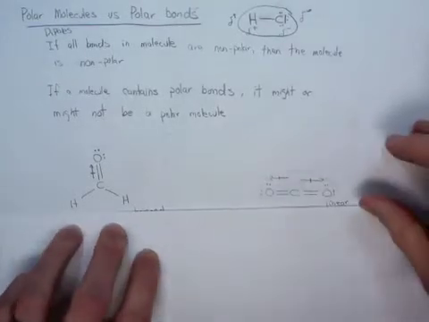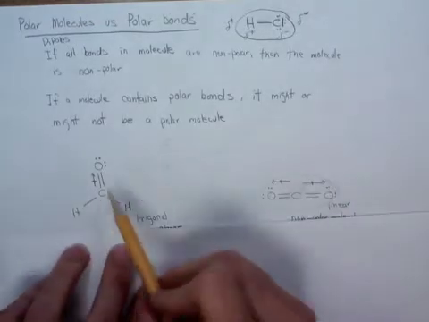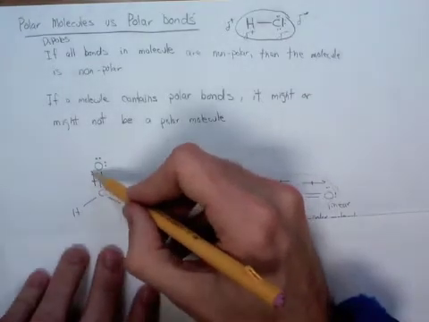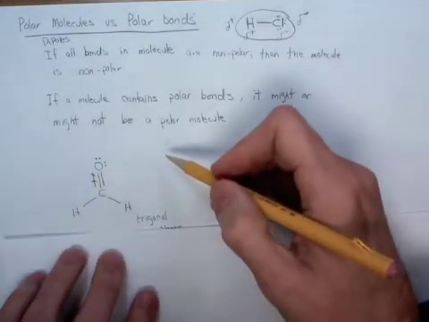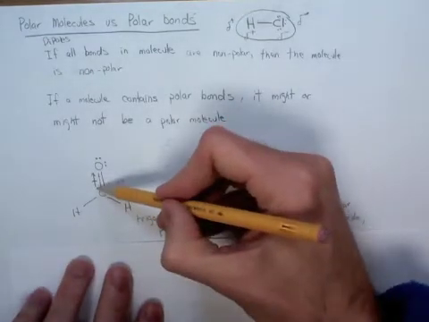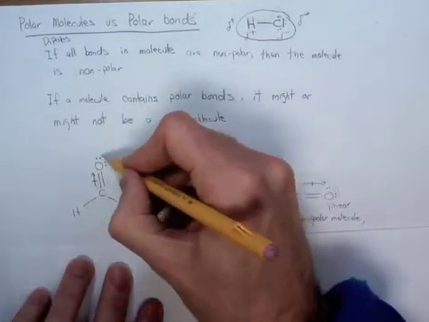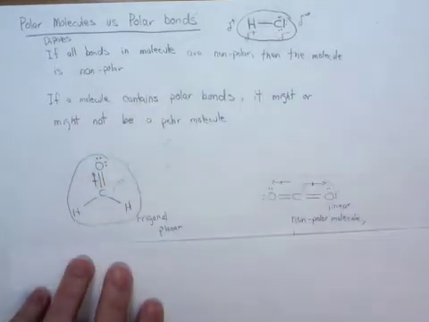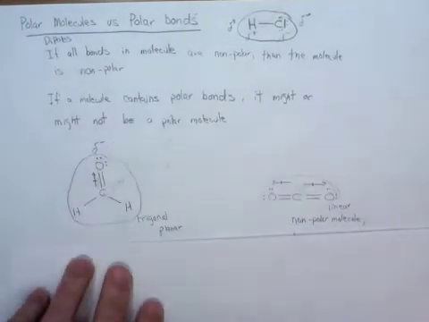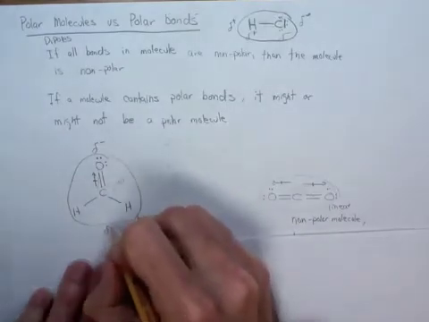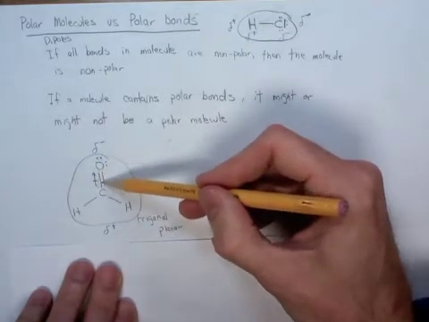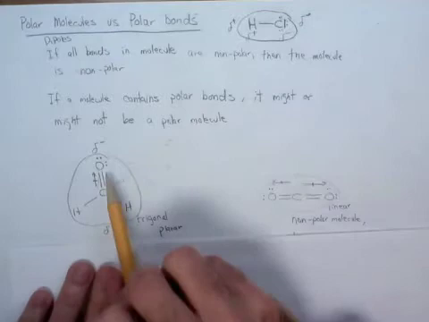So here's the thing. Would this right here have a positive and a negative side? If the electrons are being pulled in this direction, first of all, we know that the shape of this molecule is trigonal planar. You have to ask yourself, if the electrons are being pulled this way, would this molecule overall have a positive and negative side? Yeah. This top half would be sort of negative, and this bottom half would be sort of positive, and it happens because of this polar bond right here. Electrons are being pulled in the upwards direction.